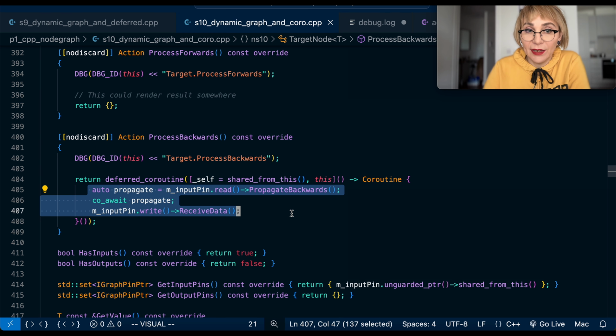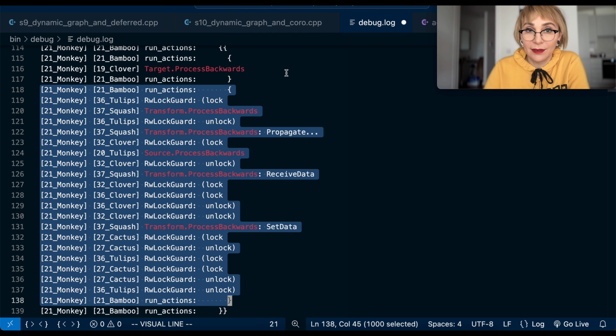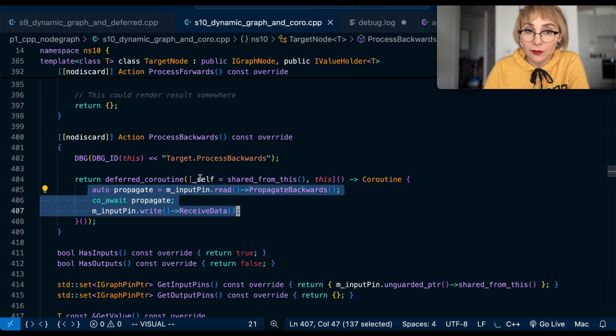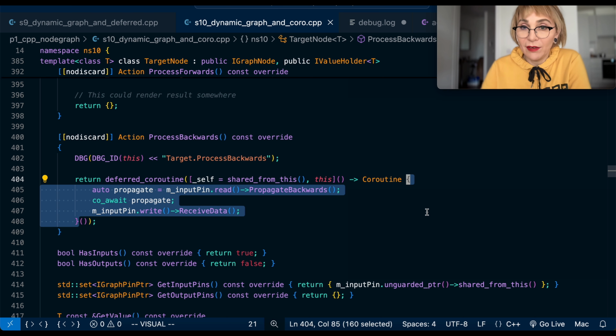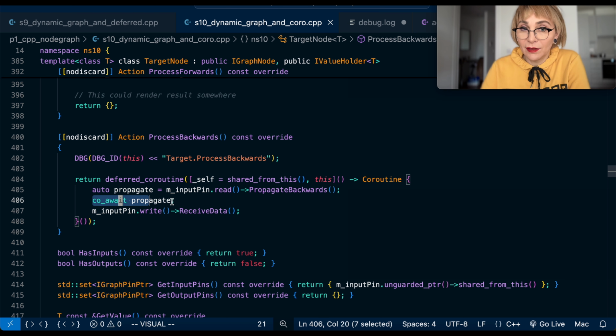So this context lives all the time from the beginning to the end. Whatever we define in this context will live until the last line of this coroutine. So for example, this propagate variable we defined here will have the lifetime of this whole coroutine. It will survive the suspension point, because this is how coroutines work.